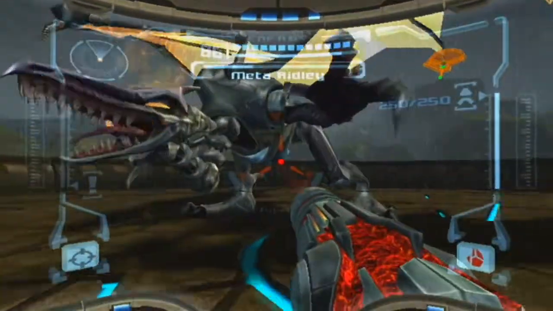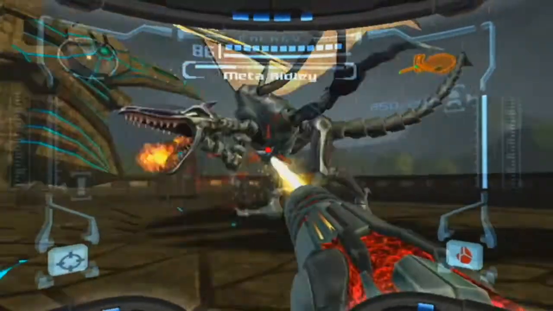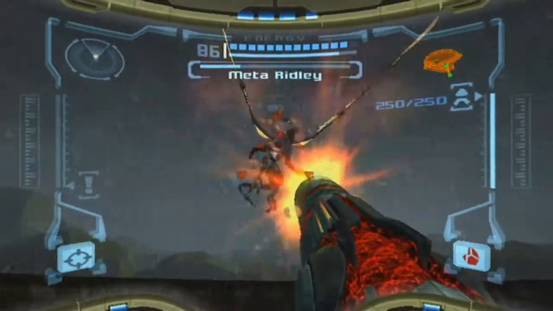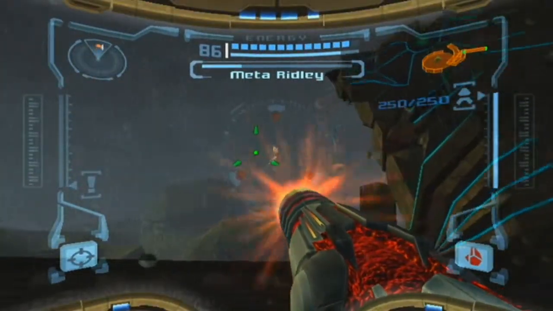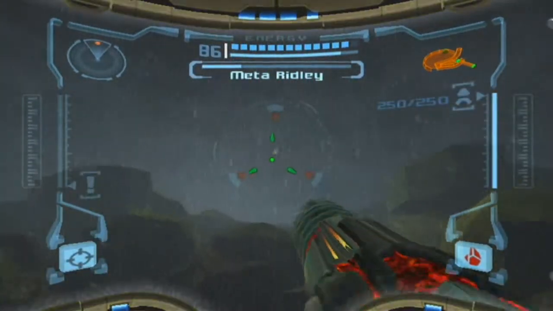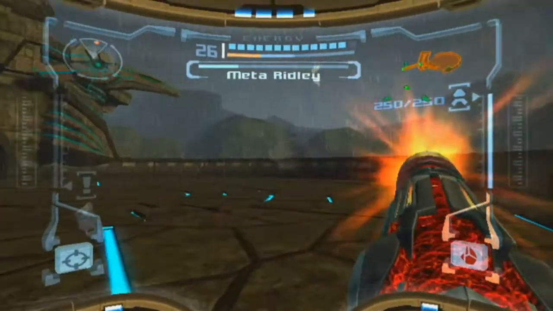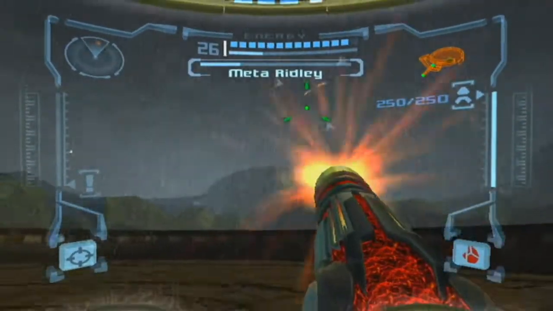The thing with that glitch is it's really good if you're a speedrunner and whatnot, because it drains 3/4 of Ridley's health by one attack, basically. But other than that, I find it kind of pointless, but it's a neat glitch. Somehow it doesn't work for me, though. It probably does it wrong or something. But yeah. Ouch. Come on now, Meta Ridley, just die already.